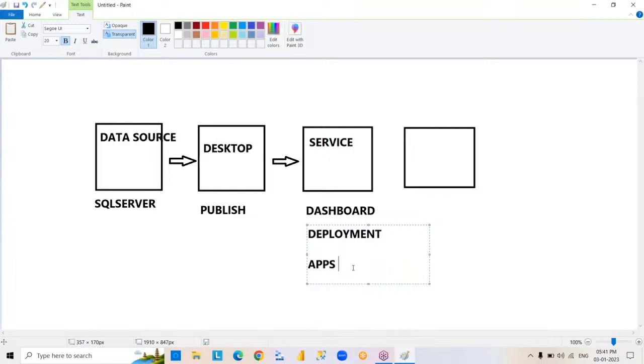And even in real time, if you're working with a real-time project, sometimes they will develop their own visualizations, dashboards, and they are going to give them to us in the form of content, like for example, organizational apps, organizational services. What they contain: visualizations, reports, and dashboards. We can use them. We can design them or arrange them for the customer's purpose. So these are all we are going to work on here.